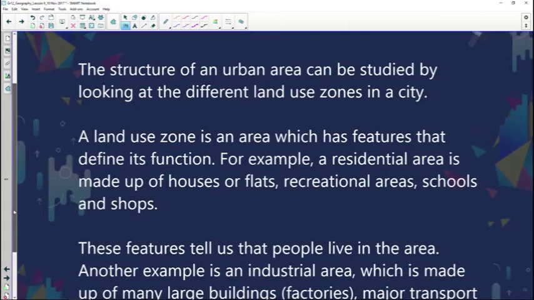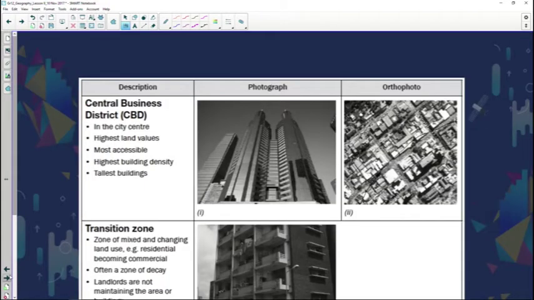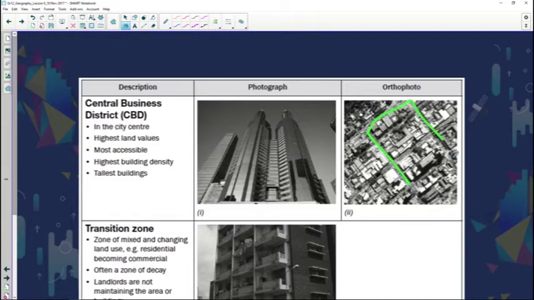Now, we've looked at the different urban land use zones when we look at the urban profile. What I've added here is some photos because many of you might come from rural areas or very small towns. This is your central business district, like I explained it to you. Skyscrapers, massive buildings. The reason why we're going up is because of the land value, and there's an orthophoto map of a CBD. As you can see, very important, please pay attention. Look at the gridiron street pattern that we see over here. See that?